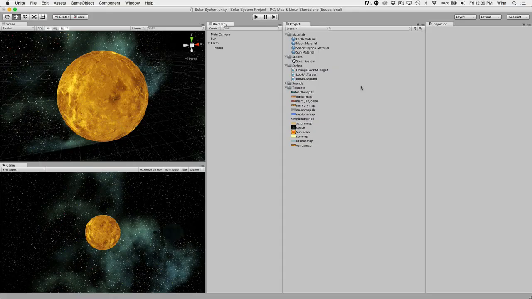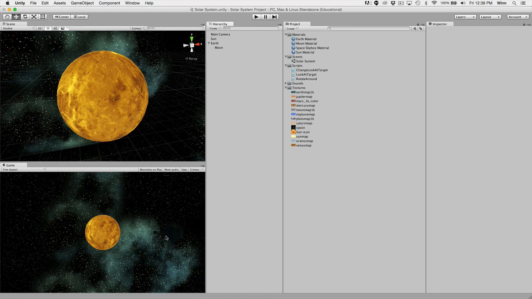Okay, we're going to adjust the lighting in our scene. As you can see, we've got the sun, and it looks like it's emitting light, but it really is not emitting light. It's just a visual effect. The emission property of the material lights up the game object itself, but it doesn't make light on the Earth or on the moon. And everything is just really dark.